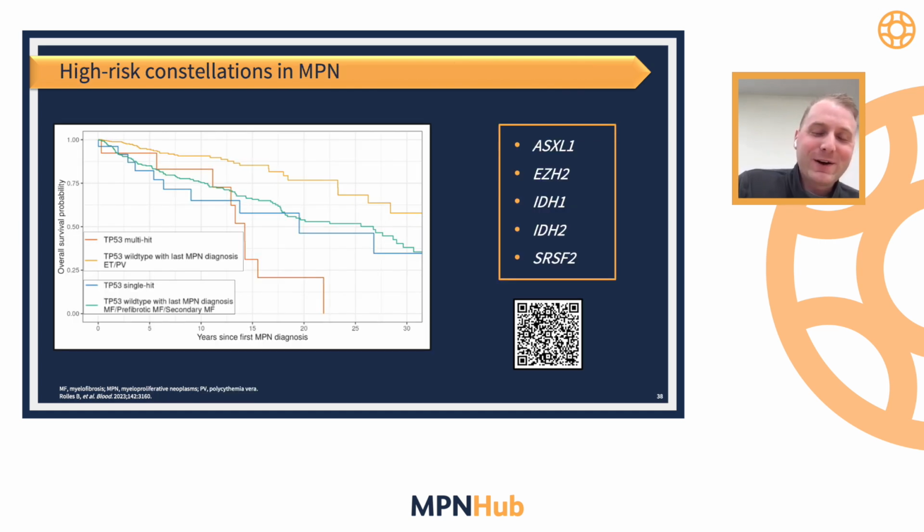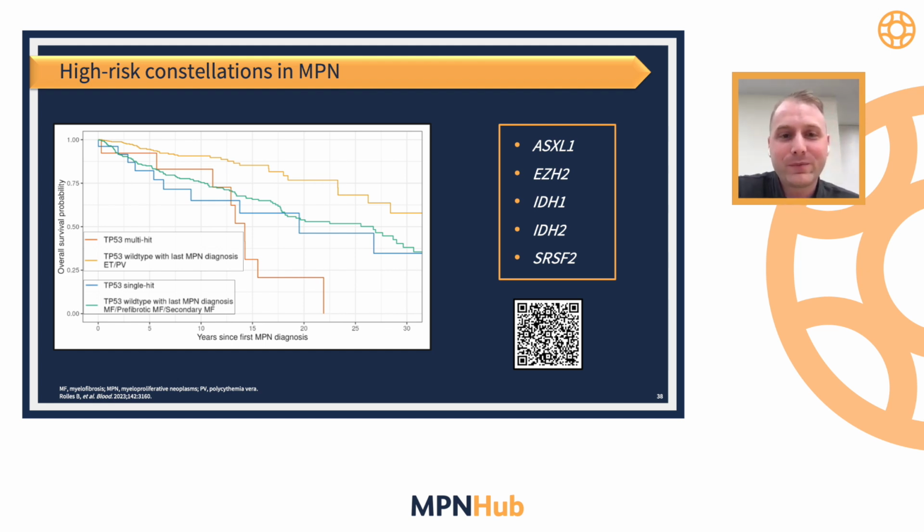So I talked now about germline variants and the risk of MPN development, and clonal hematopoiesis. But what about biomarkers when you already have an MPN disease? The left figure that you see here now is a poster that we presented during ASH 2023 in San Diego, and it's showing MPN patients dependent on certain risk mutations.